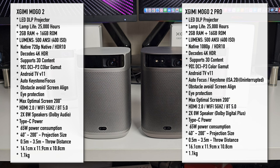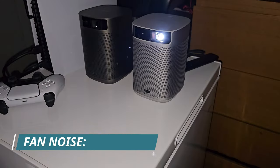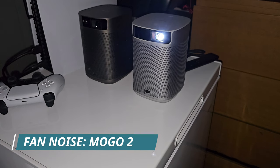So same HDMI 2.0, 5 gigahertz Wi-Fi, Bluetooth 5.0, the same 2x8-watt speakers supporting Dolby Audio, and so on and so forth. So how do they compare in real time? Well, let's begin with the fan noises. Okay, so the first thing we're going to do is test out the fan noise. Standing right next to the projector, this is the MOGO 2.